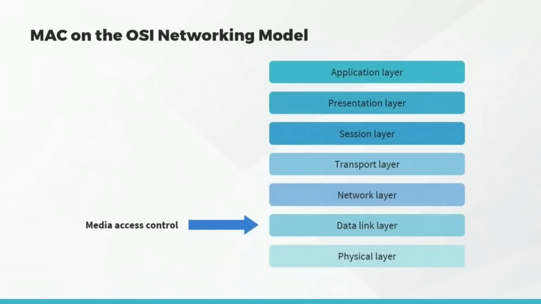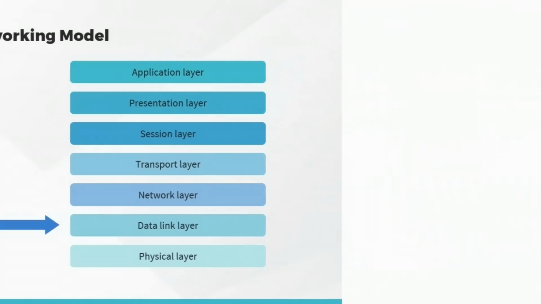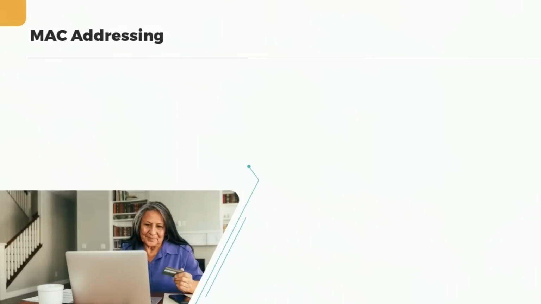MAC addresses operate at the data link layer of the OSI model, which in fact was ultimately divided into 2 more specific sublayers, one called the logical link control, and one actually called the media access control, which is where the name originates. And this is the first layer of the OSI model where any kind of addresses can be defined. But despite the fact that the data link layer is a layer above the physical layer of the OSI model, it is often referred to as the physical address.